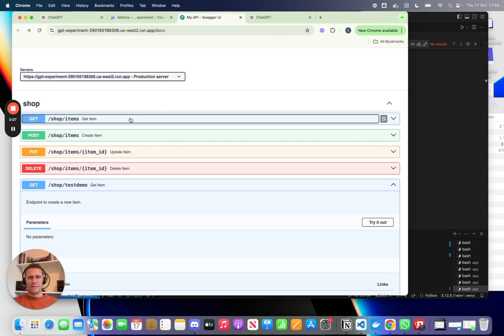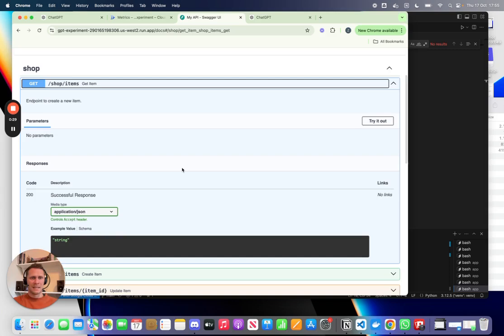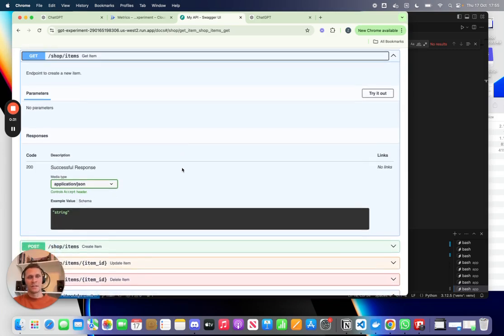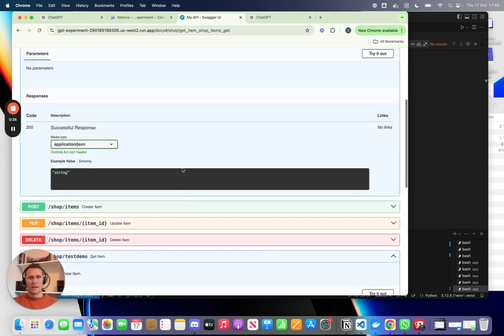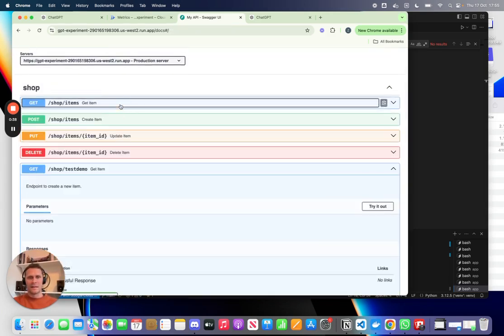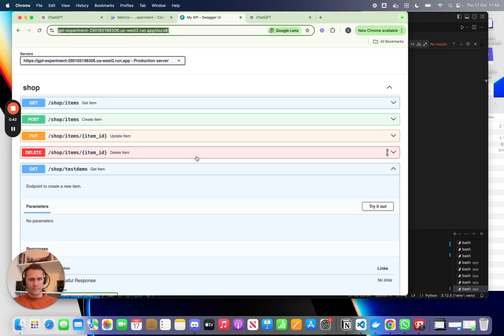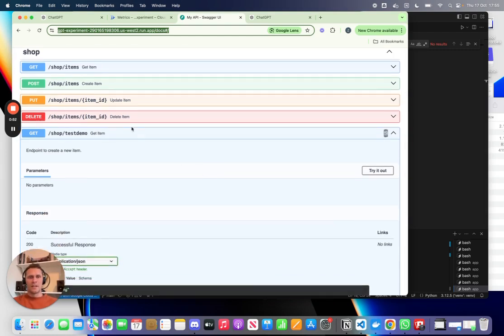In future videos, we will be integrating different types of databases such as Firestore, a vector database, and a knowledge graph. So first of all, let's find the URL of our API. In the last tutorial, we deployed our app to Google Cloud Run so we can leave it running all of the time and it won't cost us anything unless we use it. In our case, using it will be when ChatGPT calls it.